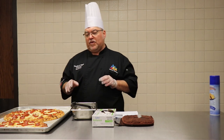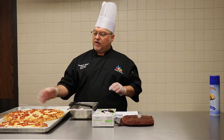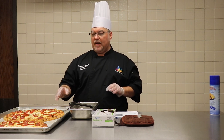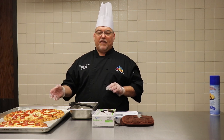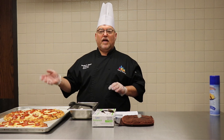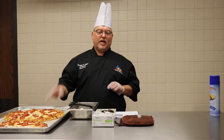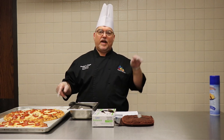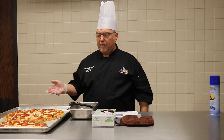If you have multiple serving times, once you go through this tray, put another piece of paper on it and you can spray it down again and put a pizza on it again. It's safe because you're using the same product. So it'd be different if you were doing chicken and then putting pizza on it. You can't do that. But since you're only cooking pizza, you can reuse this tray to do that so you don't have to clean it in between. And it might save you cleaning a couple of pans.